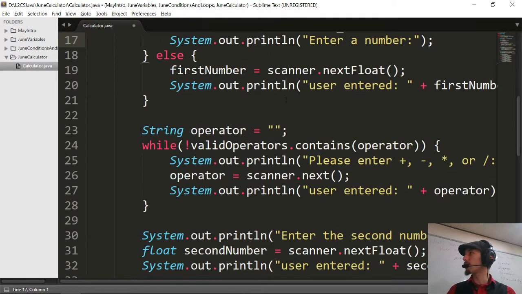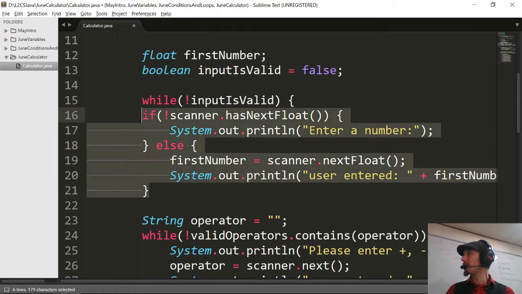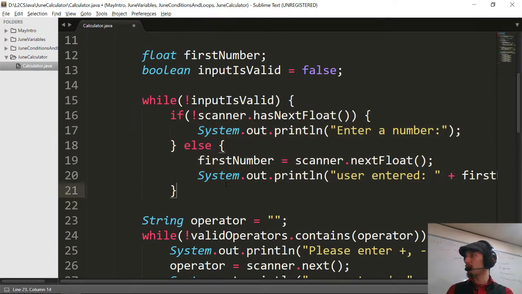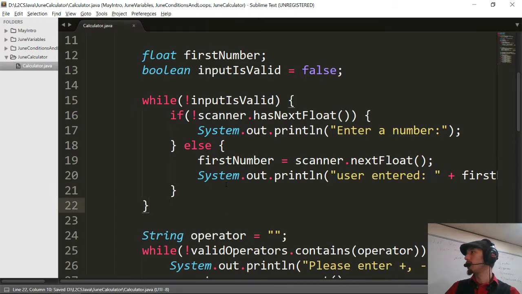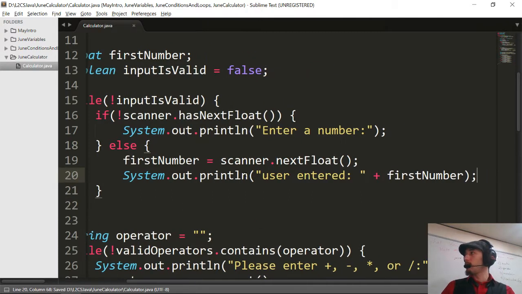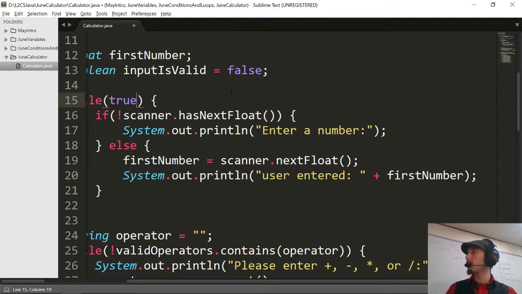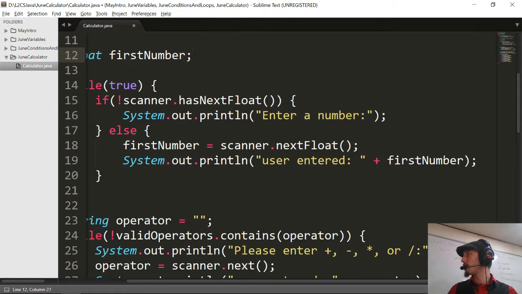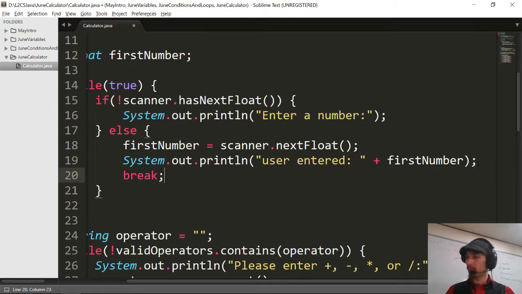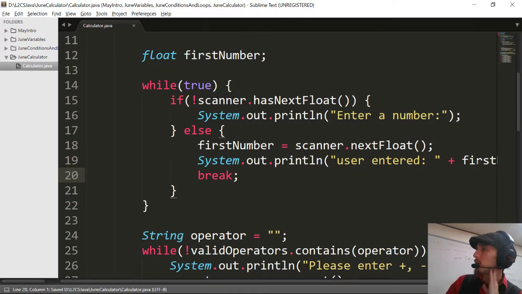Ah! Wrong key. We can actually just do this. Charlie, is this what I want? I think this is what I want.